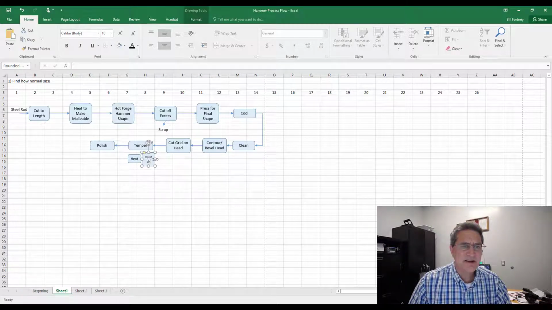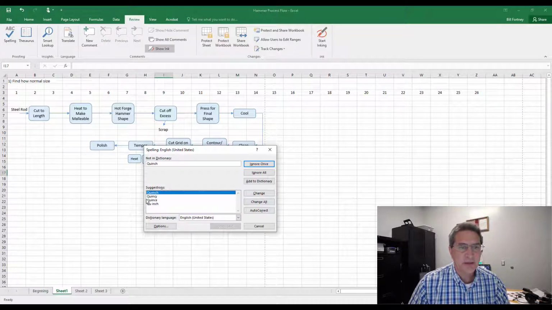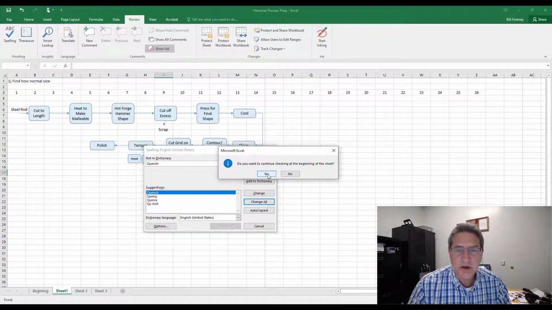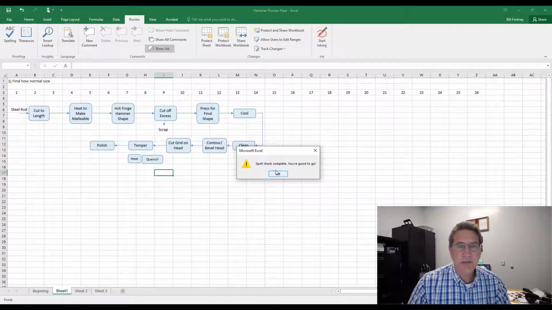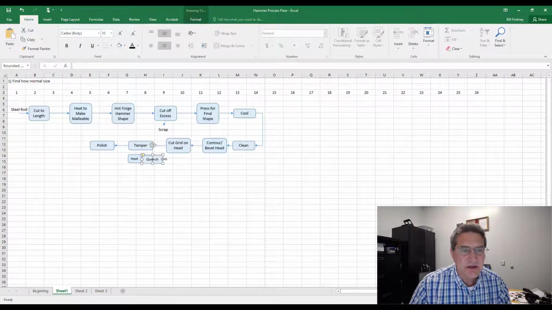And I'm not sure if that's how you spell quench or not, so what I'm going to do real quick is do a spell check. Yep, there it is right there. Quench, and I'm going to change all those. Start from the beginning. Yep, okay, so everything's spelled correctly. That's wonderful. Okay, I'm going to go home so I can see that's 10 too, so I'm going to make him as small as he can.